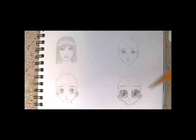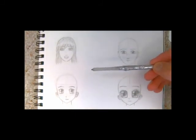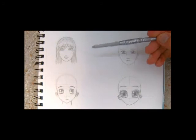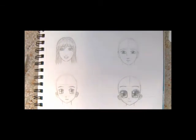Alright guys, I zoomed out so that you can see all 4 faces, and I'll just explain a couple of things before I let you guys go. Okay, so in the realistic face, you want to try to keep it as close to real human anatomy as possible. It's not the only way of making realistic. Of course, there's so many different kinds of ways, and besides, this is just one girl character that I did. So you can customize any of these grid lines, guidelines, to any style, anything that you want. These are just ideas. So keep these things in mind so that whenever you attempt some of these styles, you can know what's what in the manga world.